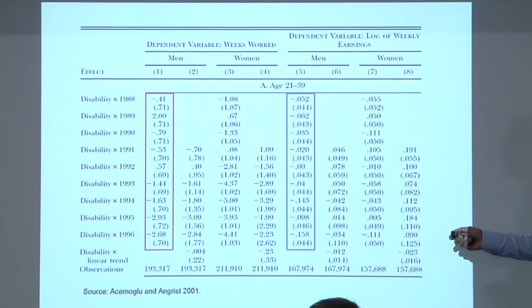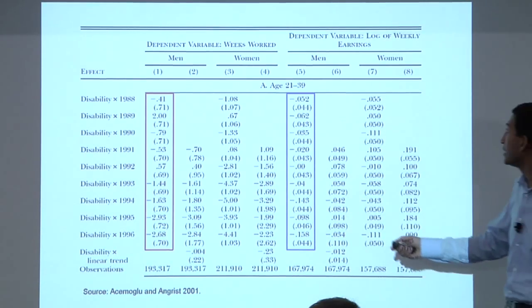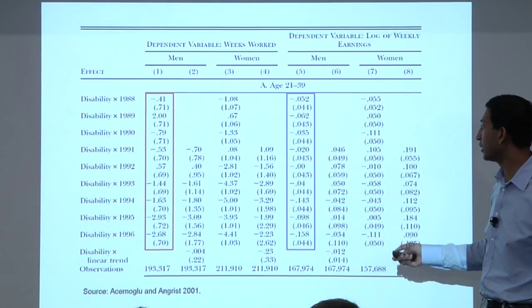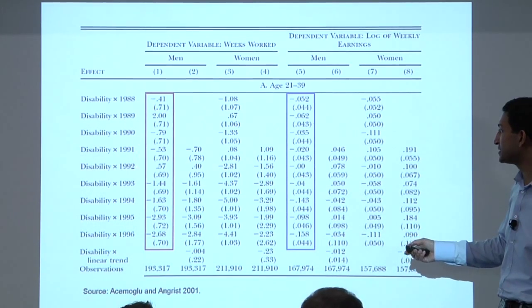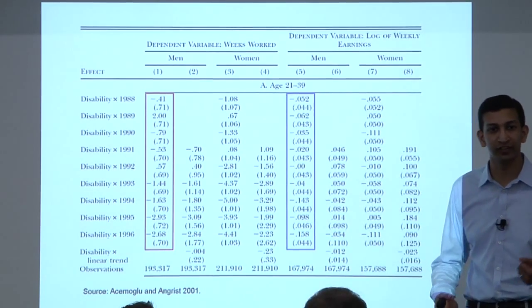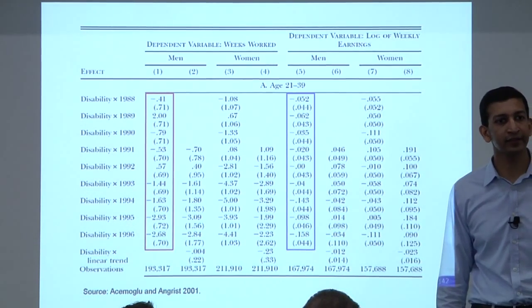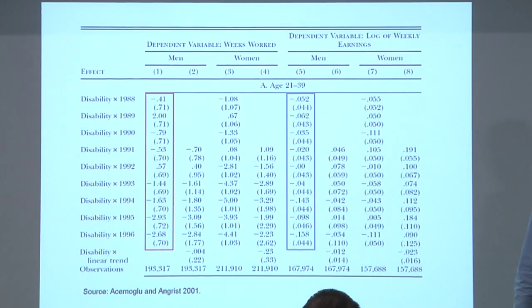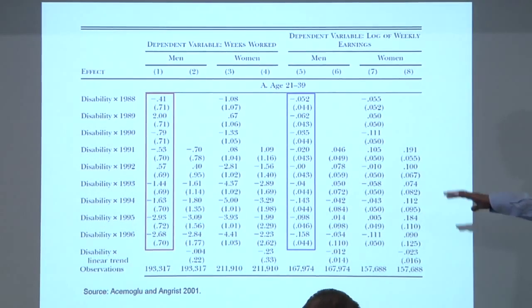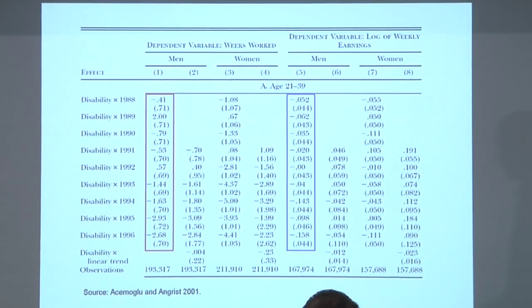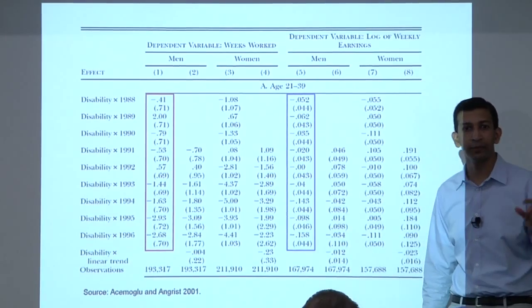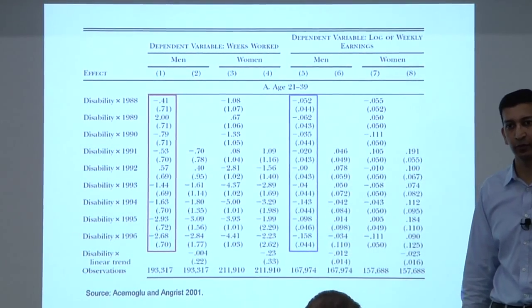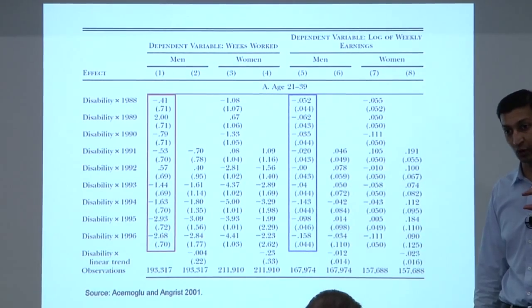Okay, so they estimate a standard diff and diff specification. Focus on the red box first. What this is showing you is like a fully non-parametric version of a diff and diff. So what you do is you interact an indicator for being disabled with all the year dummies, and then you also include, not shown in this table, the year dummies themselves and the disability indicator, right? So then what these coefficients represent are the differences between the employment rates of the disabled and non-disabled workers, the relative differences over time, right?